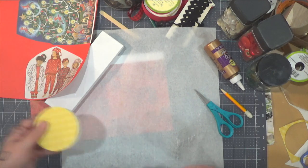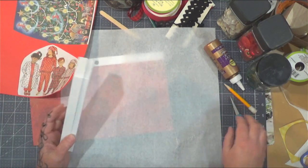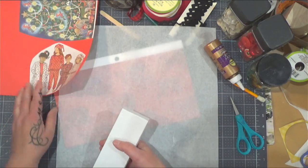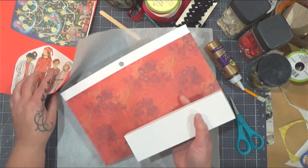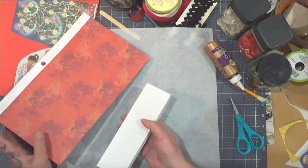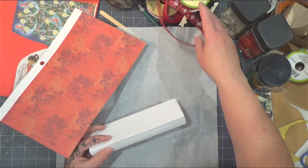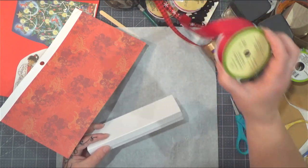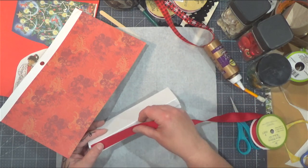I'm going to set this aside with the other little project, and I'm going to go ahead and put some paper on top of this one. And in this case, because I have that edge and I don't know for sure what I'm going to do, I'm working myself right into a corner here. I don't know for sure.